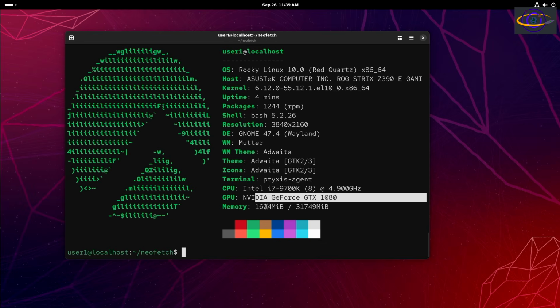So by default, this is going to have the Nouveau NVIDIA drivers, which is default on most distros. However, in Red Hat, if you want more performance, you're going to need the drivers from NVIDIA, not the community Nouveau drivers. So you are going to want either the proprietary drivers from NVIDIA or the open source drivers from NVIDIA. The open source drivers for NVIDIA require the next generation of card. Any card newer than a 10 series will be compatible with those, and that's what you should use these days. My card is too old for the open source NVIDIA drivers, and I would need the proprietary drivers to get maximum performance from this.